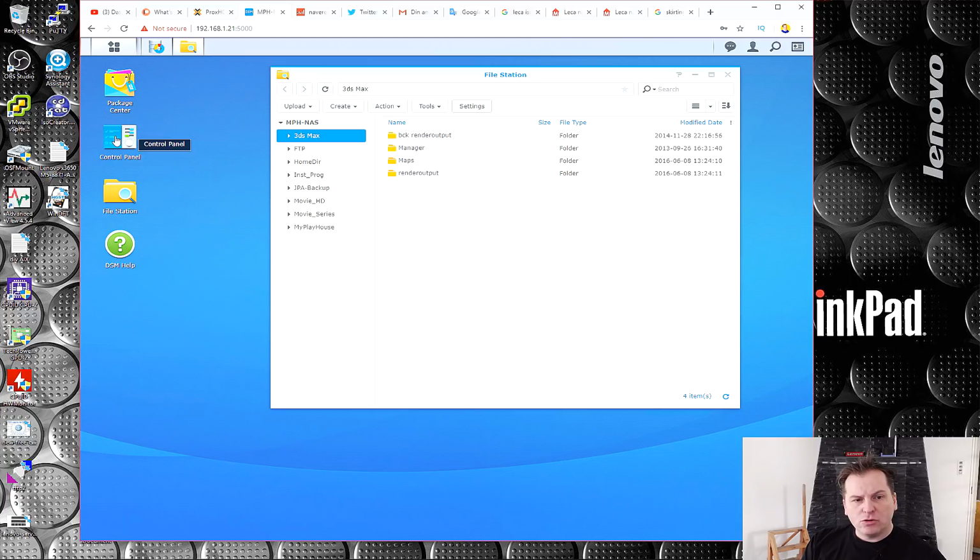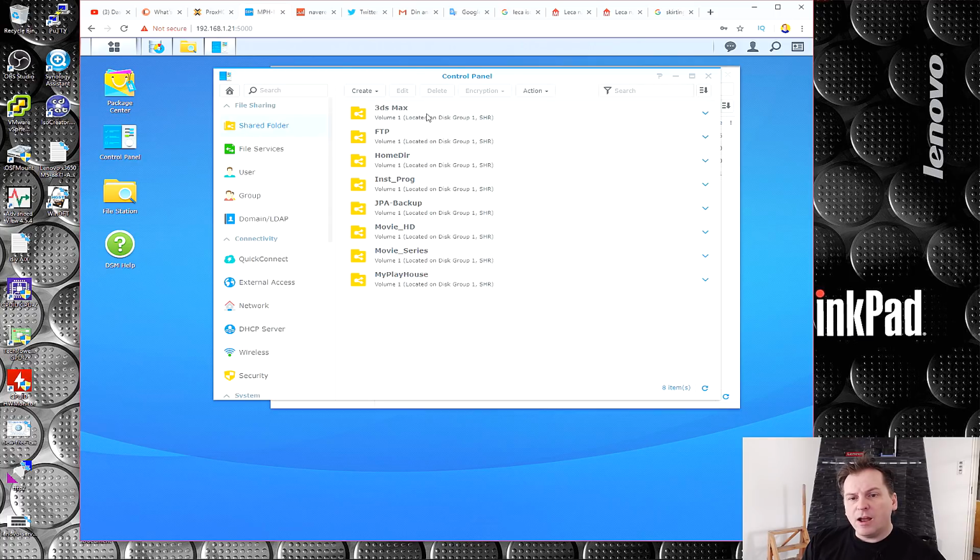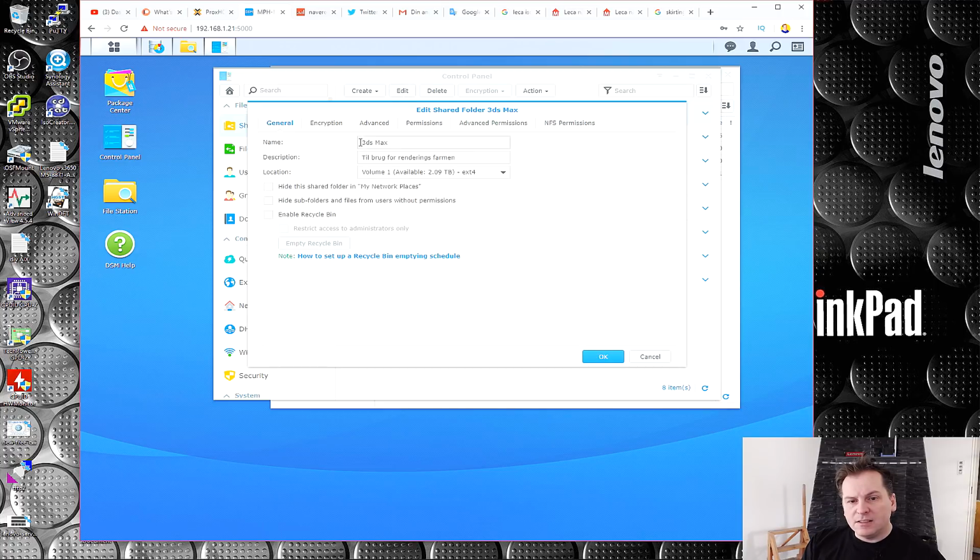But if I go into control panel here and into shared folders, there I have my shared folders, and I'm gonna pick this one, 3ds Max, which is a lot of render stuff, and I can edit that. There you can see the name of it, and it says here that it is used for my render farm in Danish, and location. So under location I can pick volume 2.